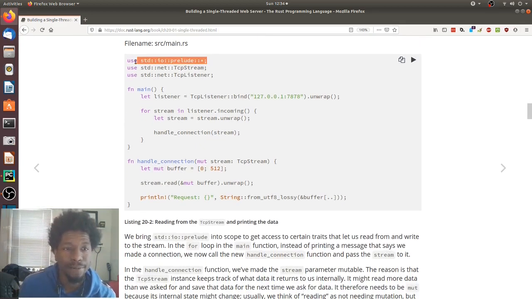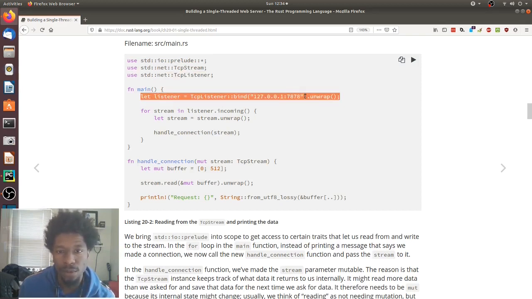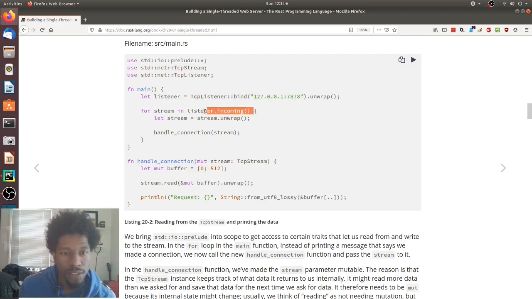Here we import the prelude, so we probably get some extra traits. We're explicitly importing the stream because we declare it as a type for handle connection. This is the same, still binding localhost 7878, still doing the for loop over the incoming connection attempts.